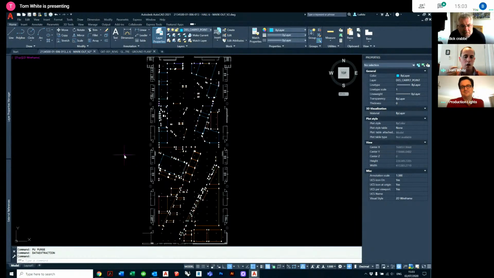In this circumstance, I'm looking at a plan view of the Fira in Barcelona, I think Hall 6. This was a job a year or so ago. We're looking at the plan view of the whole hall, which is hundreds of meters long and 100 or so meters wide, so it's a massive space. But I'm going to zoom to just this area here.